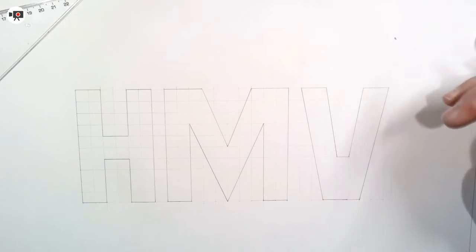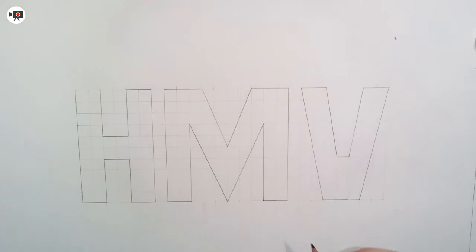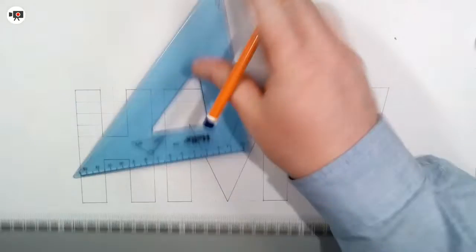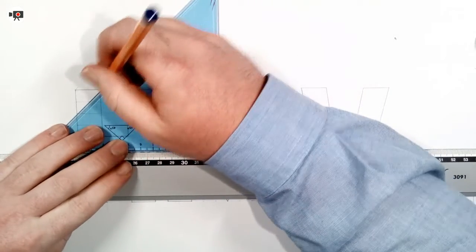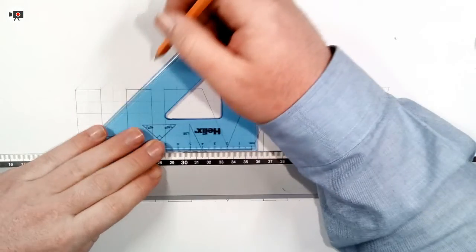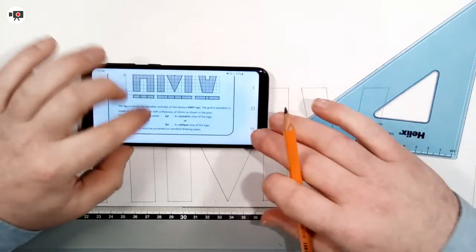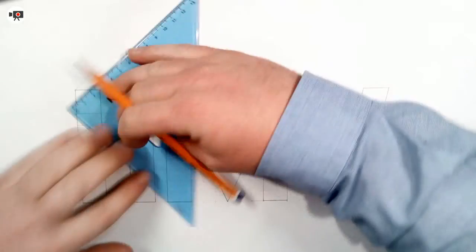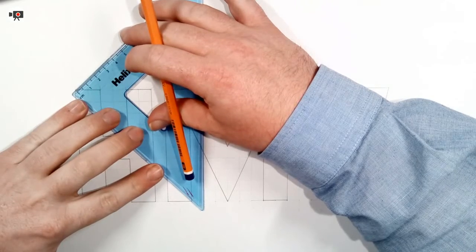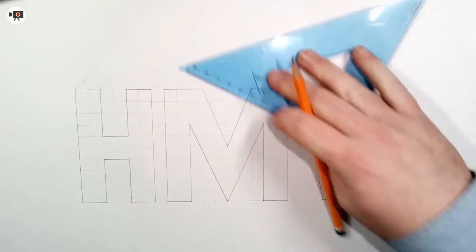Now I'm going to make this oblique. I'm going to start with the H, and I'm going to work my way across. I usually start at the top corner. So I'm going to bring it out at 45 degrees, because in oblique everything comes out at 45 degrees. I'm going to bring out just the top for now, and I'm going to check how far back the H goes. To have a look in here, you can see that the plan view of the object shows that it's 10 millimeters deep. So this is going to come back 10 millimeters. You need to measure along that 45 degree line, 10 millimeters accurately.